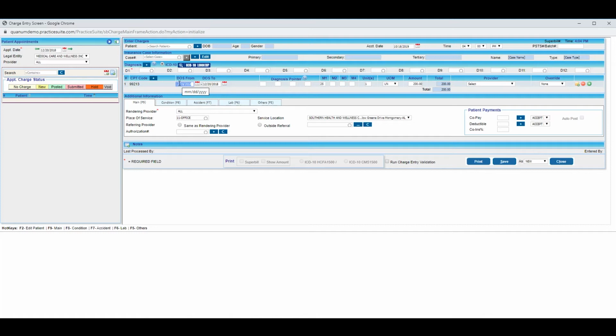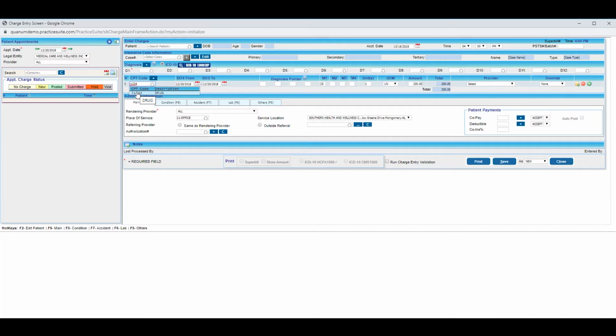The next item I'm going to show you is where you can enter a line note, which is typically required for an NOC code or an unspecified CPT or procedure code. Typically this is required for drug codes, where you need to add a note on the claim when you transmit the claim to the insurance.